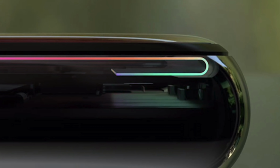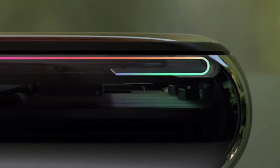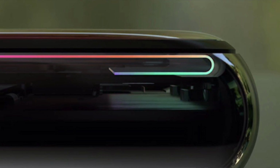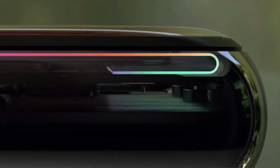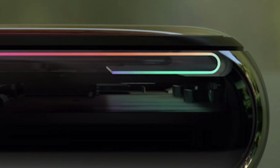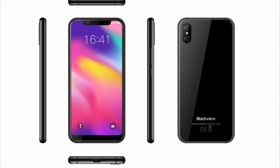And because it cannot wrap around like OLED can be flexible, LCD is not really a flexible screen material. Apple with the iPhone 10, Samsung with like the Galaxy S8, Galaxy S9 can wrap it around to the back and then connect the OLED controller to the main board from the rear of the phone. So you don't have to have anything sticking out. When it's on the front like this on these Android phones, you have to have this little bar at the bottom where it sits.